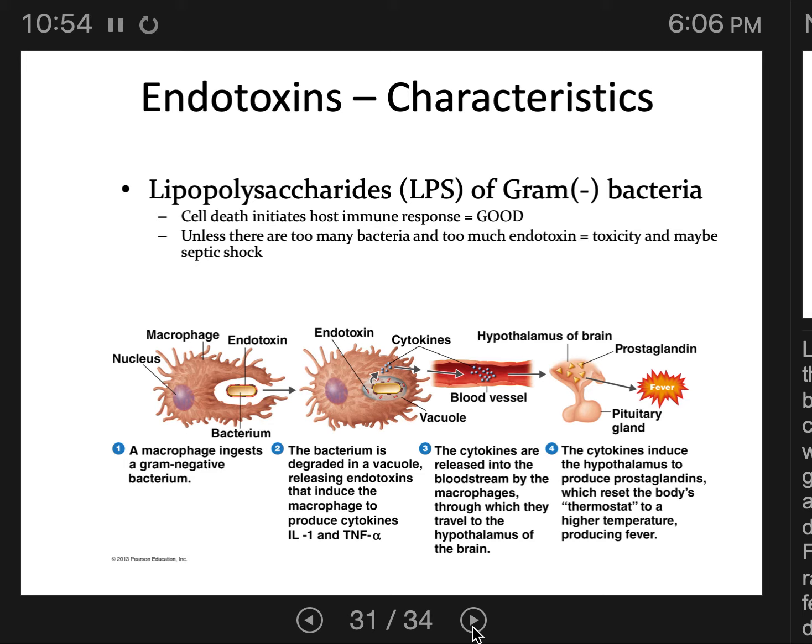So that's only in extreme cases. In normal cases, you will be uncomfortable from your immune response to gram-negative bacteria, and that is as it should be. If you feel uncomfortable, it means your immune system's doing its job. But if for some reason you're having an overblown response, you can have septic shock. So lipopolysaccharides are not a superantigen. The only reason they would cause an overblown immune response is if the infection was really advanced.